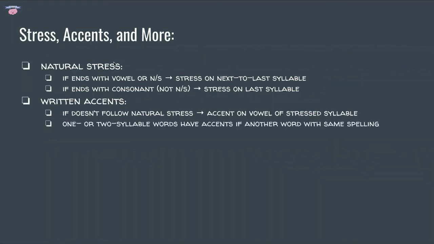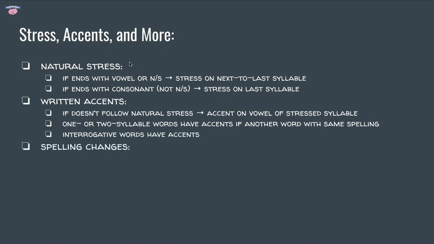For one or two syllable words that have accents, the accent doesn't affect the pronunciation, but it just distinguishes it from another word that has the same spelling. So for example, si without an accent means if in Spanish. But si with an accent means yes. Interrogative words or questions also have accents, and these don't affect the pronunciation either.